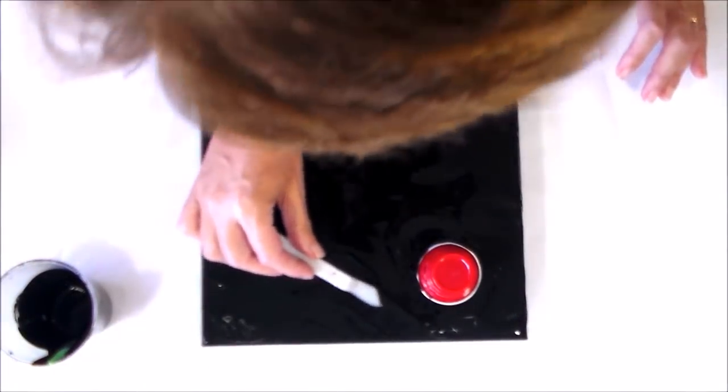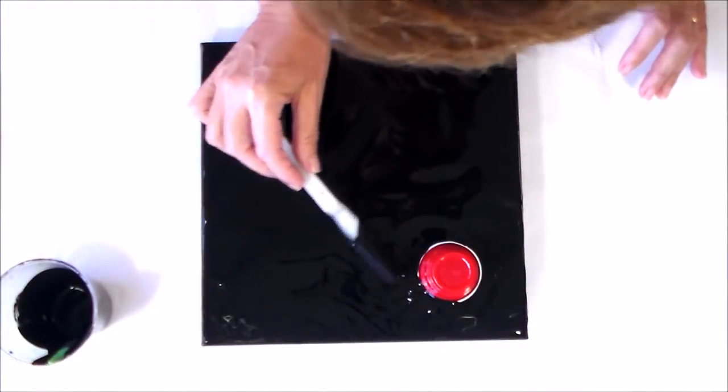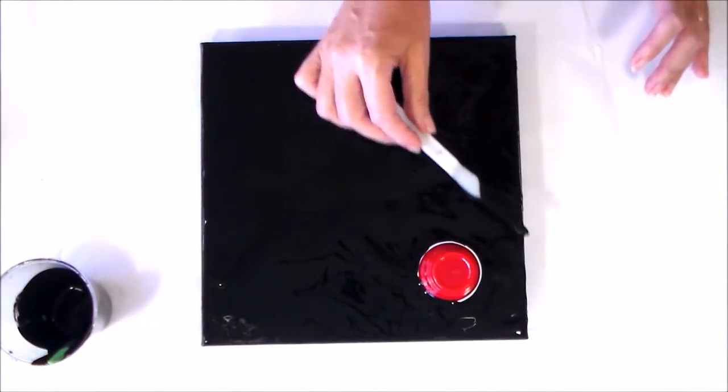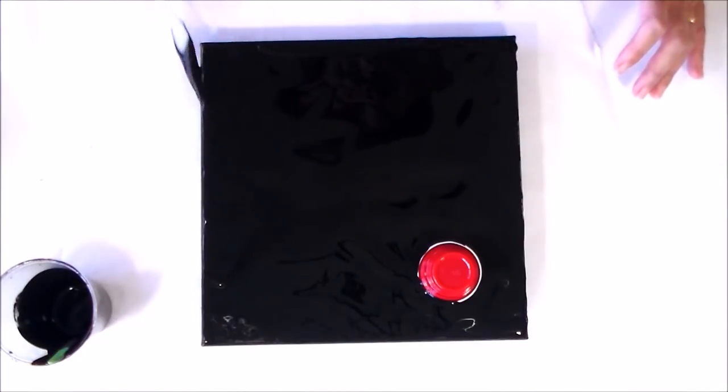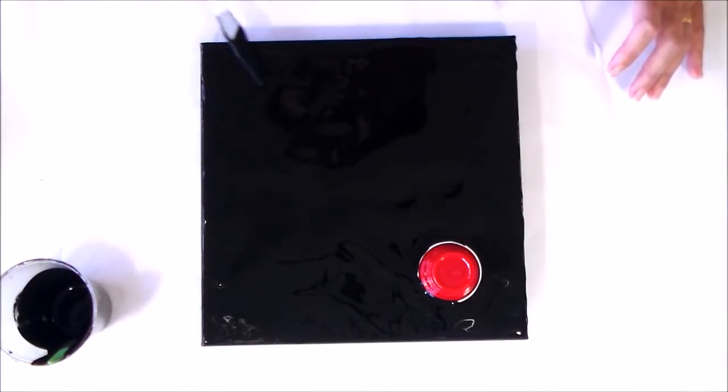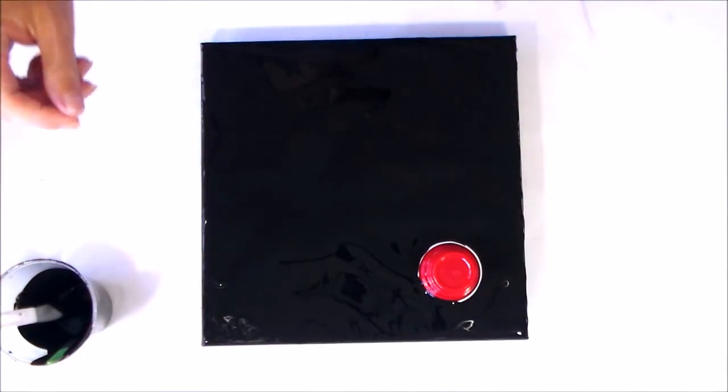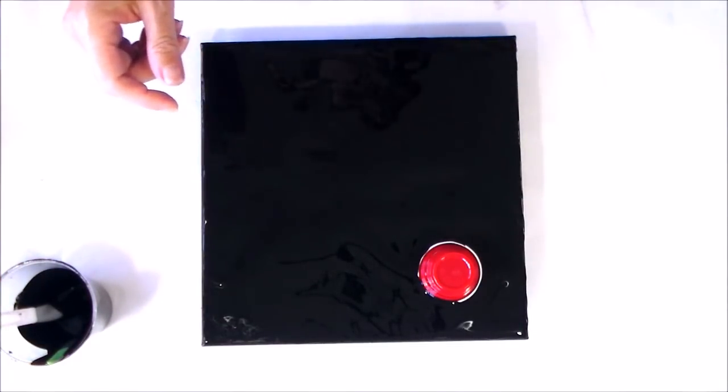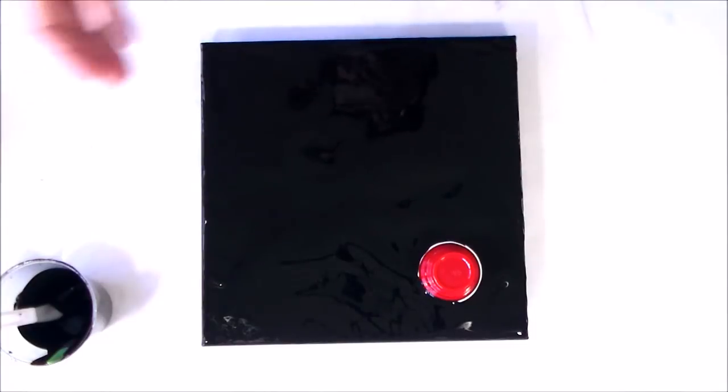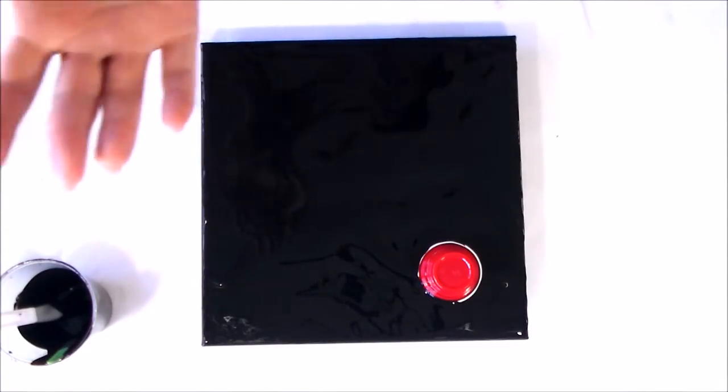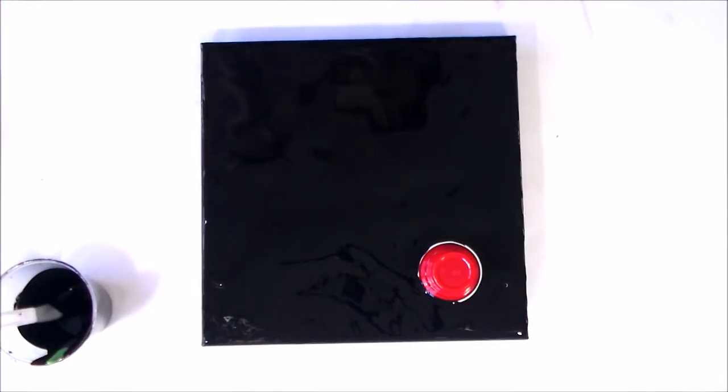So I've taken the paint right up to the edge of this cup so it's got plenty of black there to be floating on but I'm not an expert at the whole flip and drag. I tend to either drag and not get any paint out or I flip it too much and all the paint comes out. So I'm going to try my hardest today to make a success of this with just two colours.